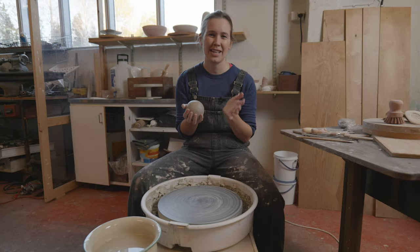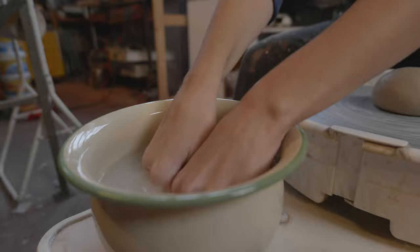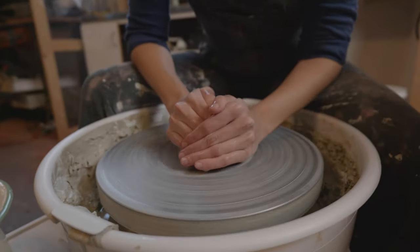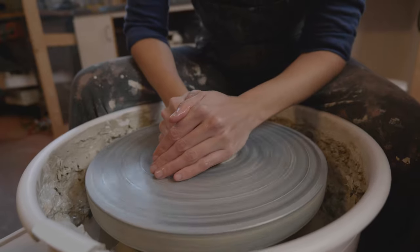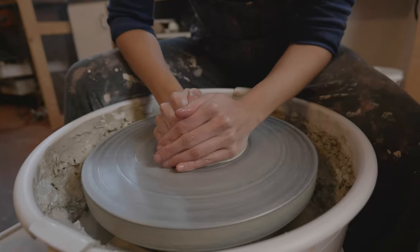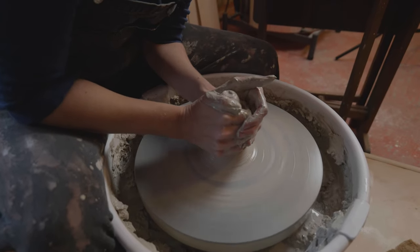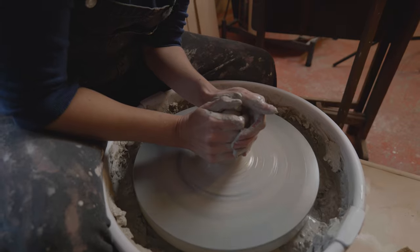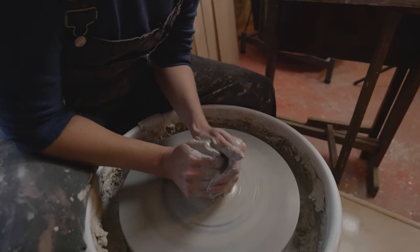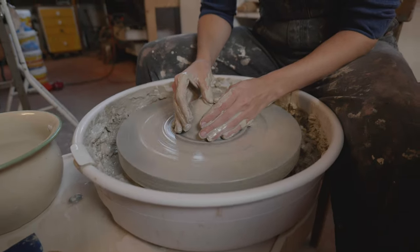Hello, today we're going to try to make a vase. Let's make a hole.